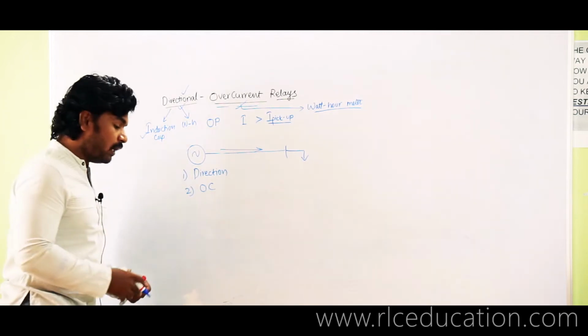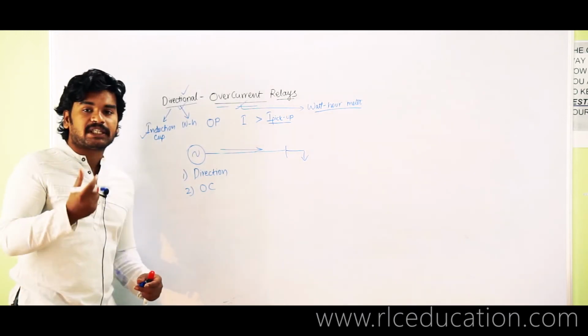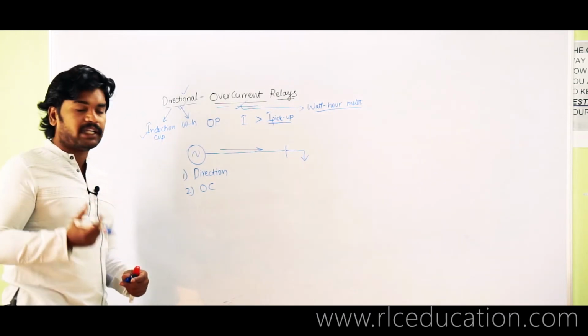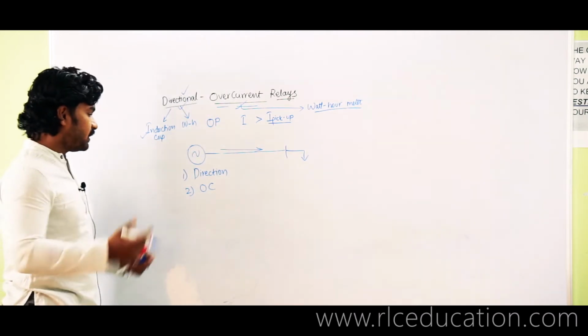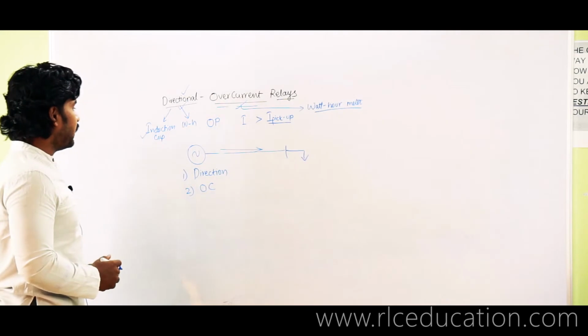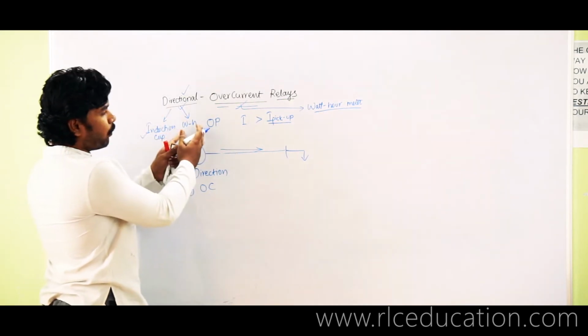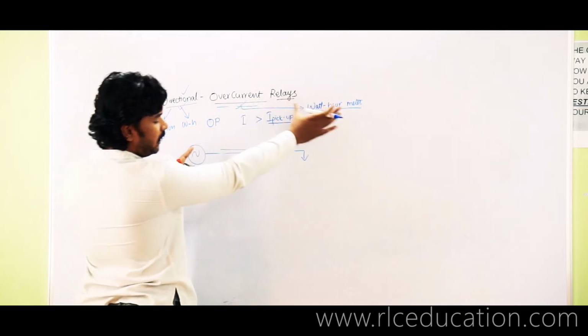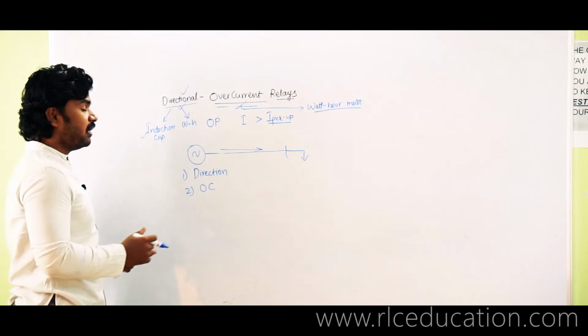As you already know, the induction cup has the least rotor inertia and hence induction cup operation is almost instantaneous, and instantaneous relays use induction cup type construction. These things we already know. So the directional element can be realized by using the induction cup or watt-hour type, but generally overcurrent is based on the watt-hour type structure only. These all are disk type induction relays.